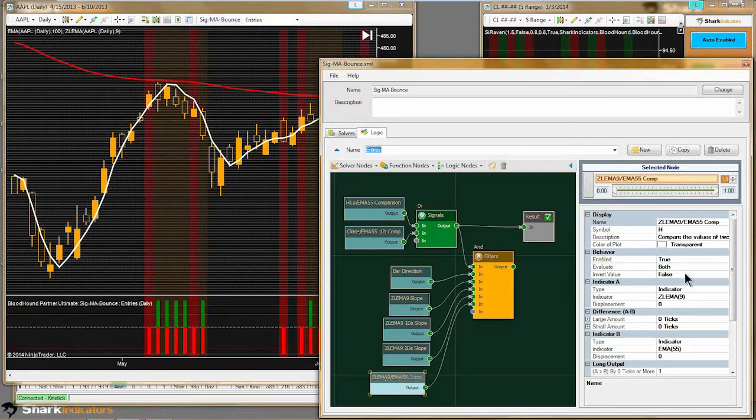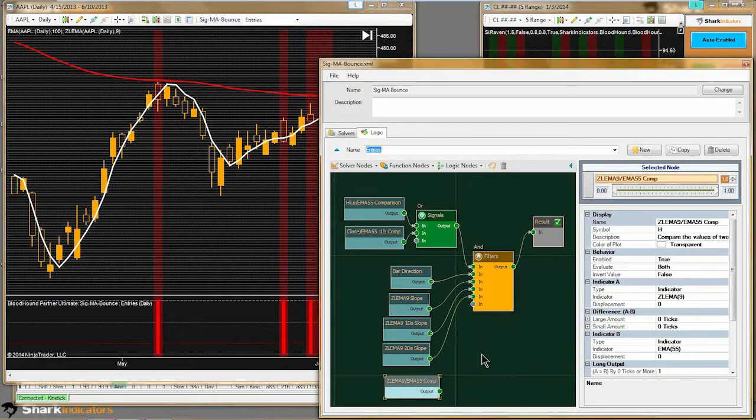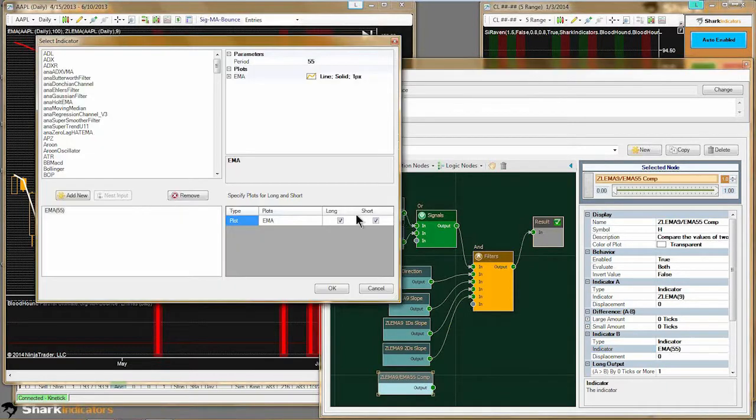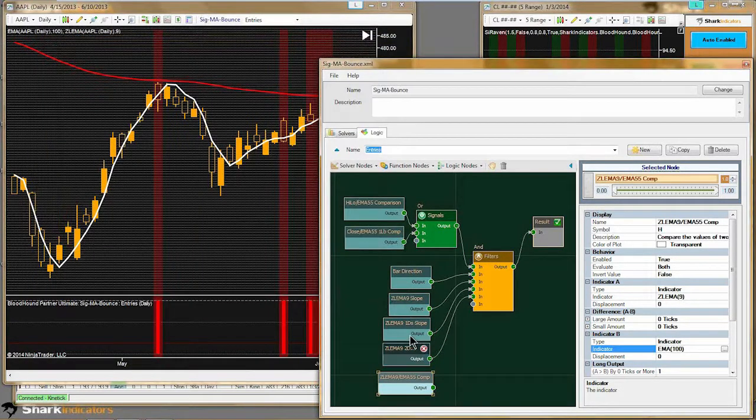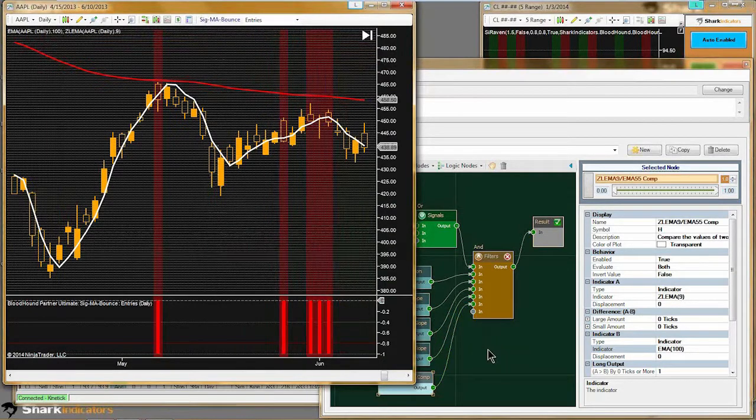See, look at this. I've got another comparison solver here that's using an EMA 55. So I think I just found it. Let's connect the AND node back up, and let's disconnect this guy and see if it works now. There we go. Yeah, so I needed to change this solver over to a 100 period EMA as well. Alright, let's plug that back in there, and now we can see it's working.